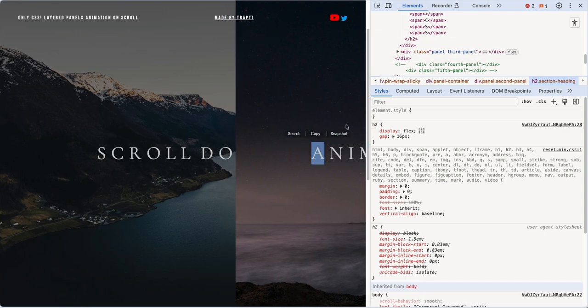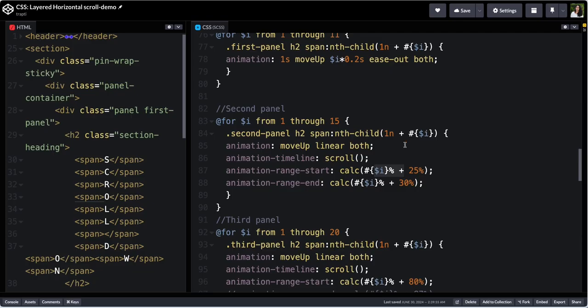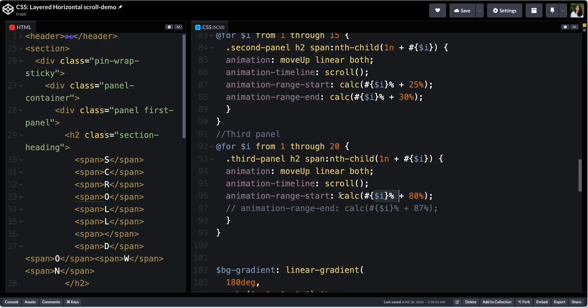And since I want to add a delay to the second character, as soon as the user starts scrolling, along with it only I want to move the characters, and not on its own. Hence I have added this variable which will be added to each character's start. So the first character will start at 25%, the second at 26%, 27%, like that, and go on. Similarly with the end.